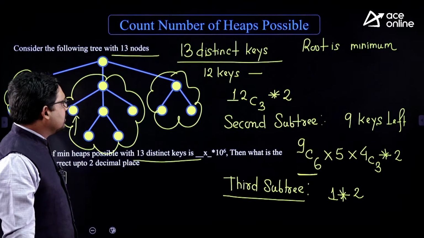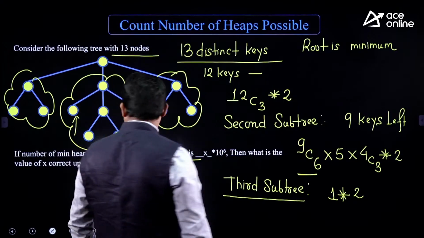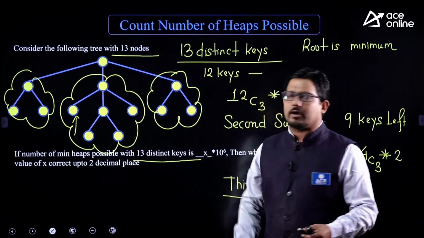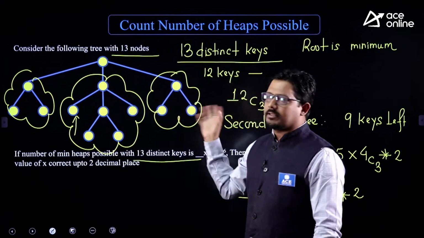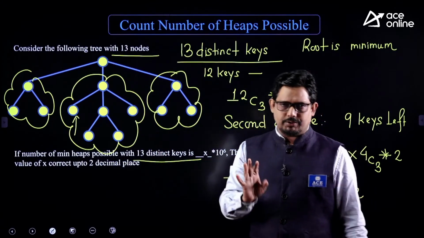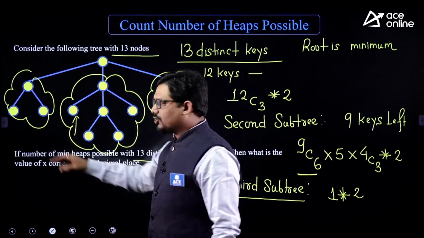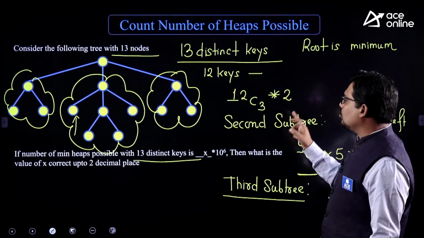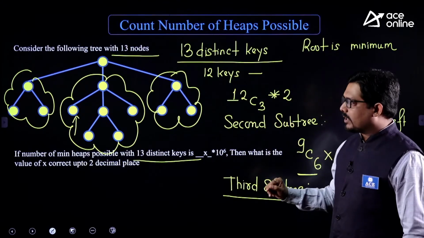Now this is the counting that we have done. The first selection is the root, the minimum, and 12 keys are remaining. You can change the order as practice. You can select this 6 first, then this 3, then this 3, or 6, 3 and 3, whatever way you do, the answer will not change. Now out of 12, selecting 3 is 12C3. What is this extra 2? This extra 2 is because they can arrange themselves in 2 ways.